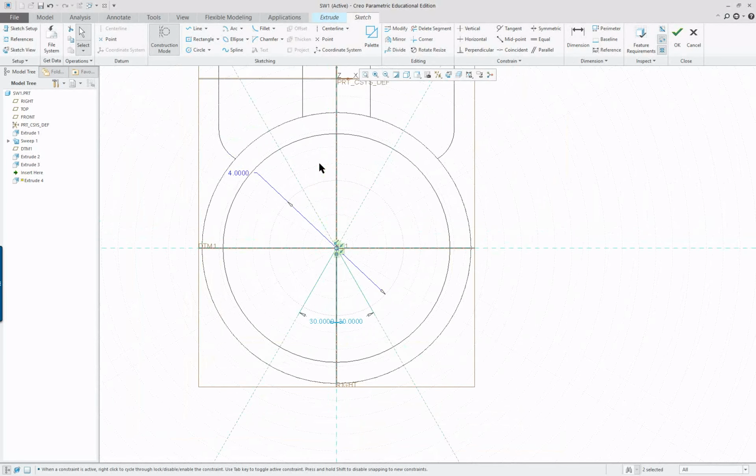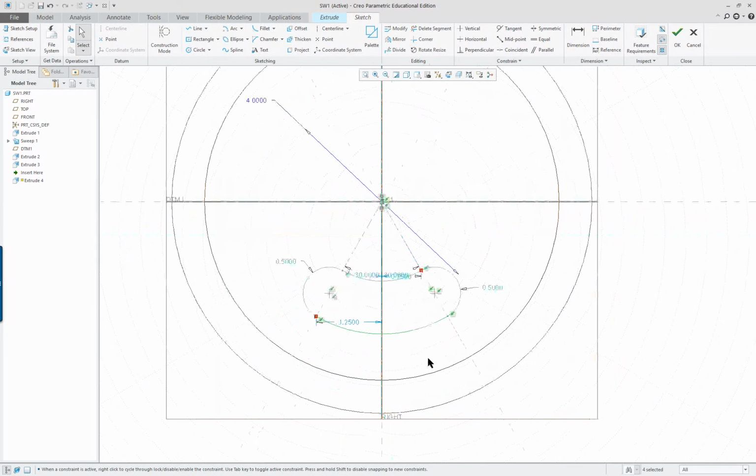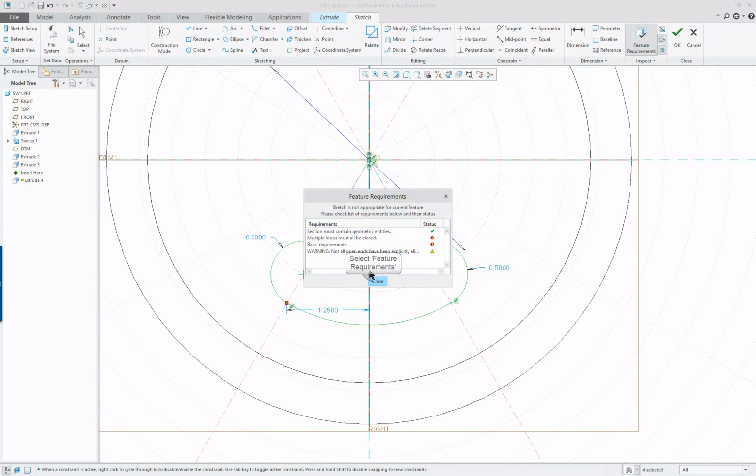So now what I want to do is shut off the construction mode and go to arc center ends. So arc center end, arc, and the ends, and then again center, and then end, and then center, and then end, middle mouse button. Now, for some reason, it's not doing everything perfectly. It's got these little red items, and under the features here, you can see you have multiple loops, so something's wrong.